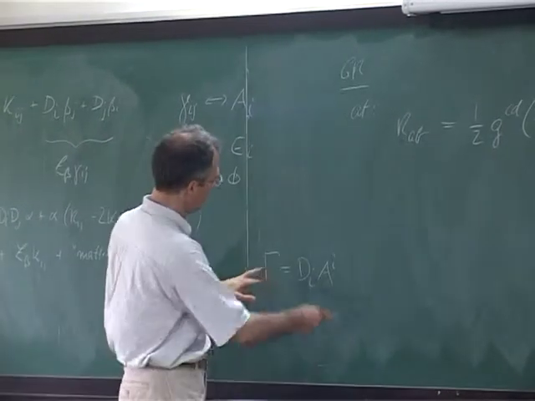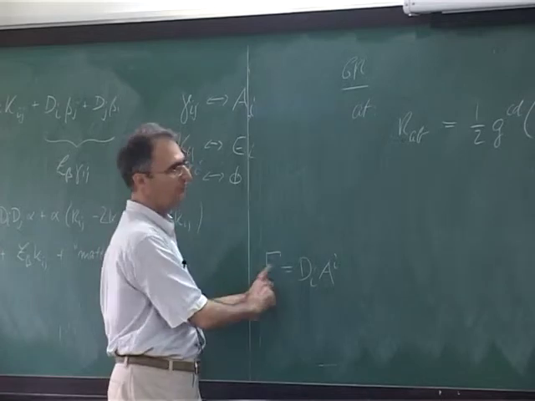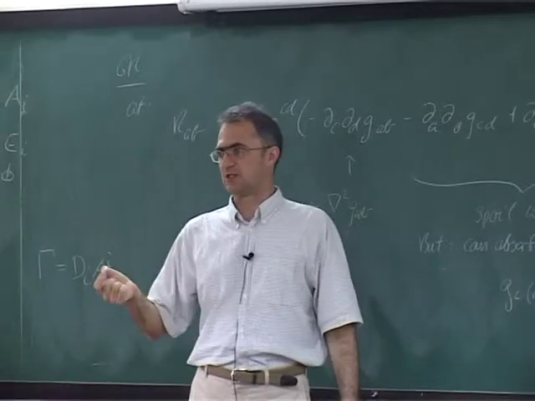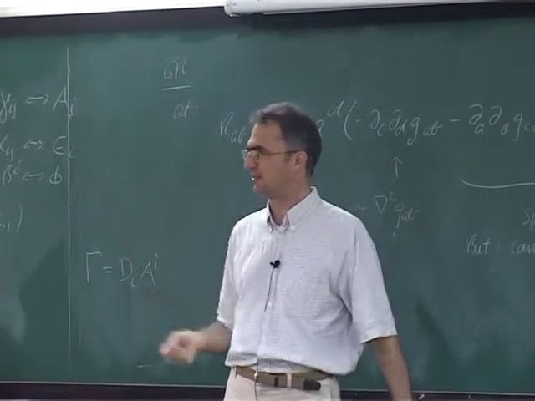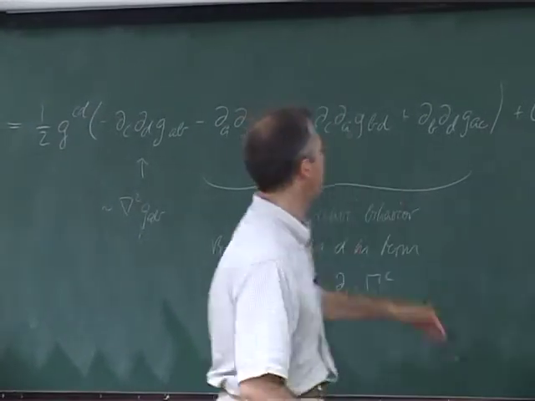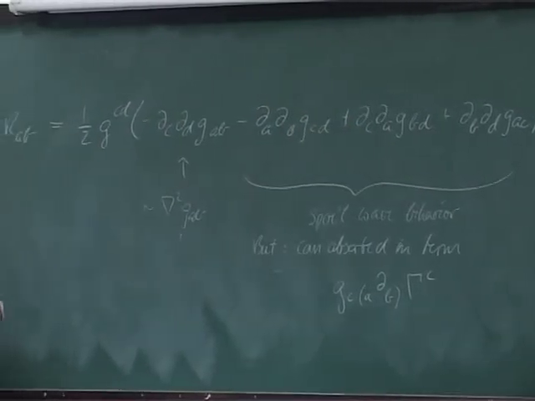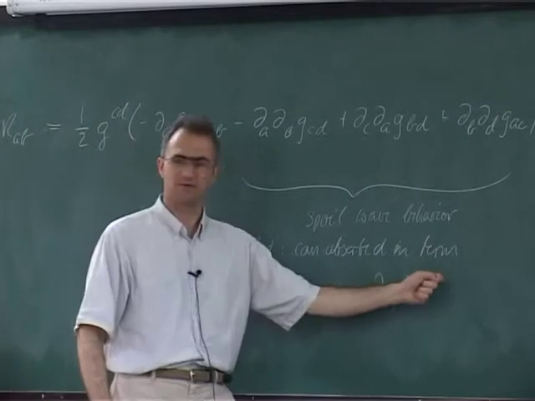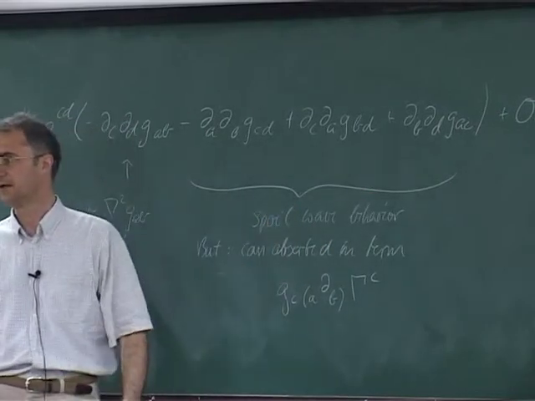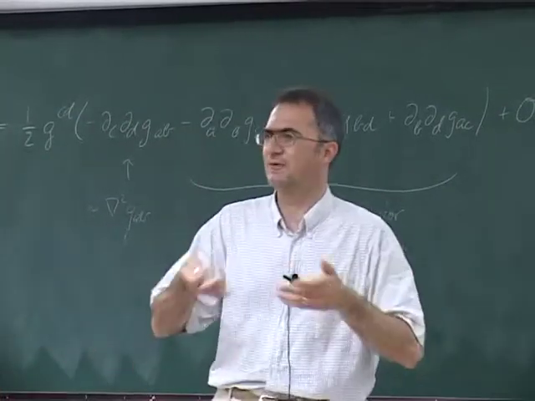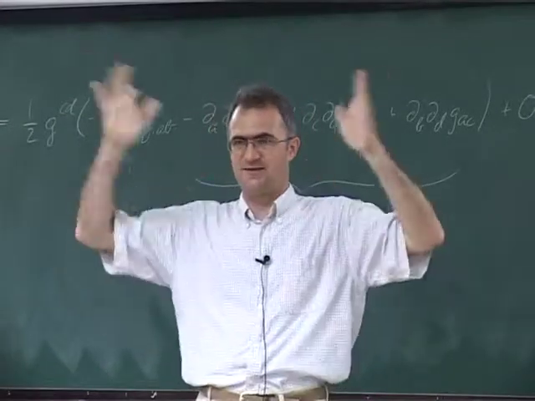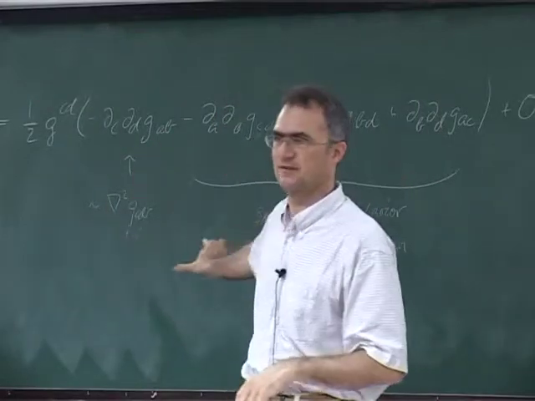By the same token, we were able to absorb these ugly derivatives in a derivative of this term. That's exactly the same thing. This gives us what I call form 3 of the Ricci tensor. Look at the important results sheet that I gave you; it's on there. Basically, this is at the core of reformulations of general relativity. Various formulations do that differently, but at the core is always something like this, where you write these ugly second derivatives in terms of something else. That's basically the recipe. The details are messy and you have to do some math, but the big picture is exactly this.